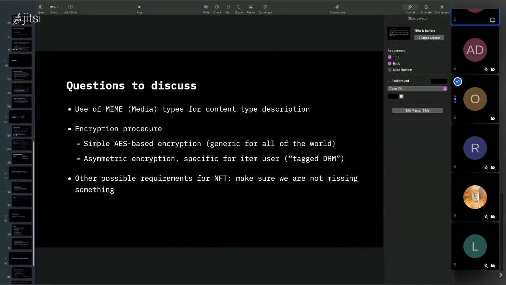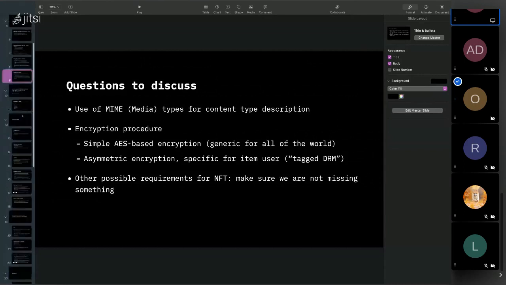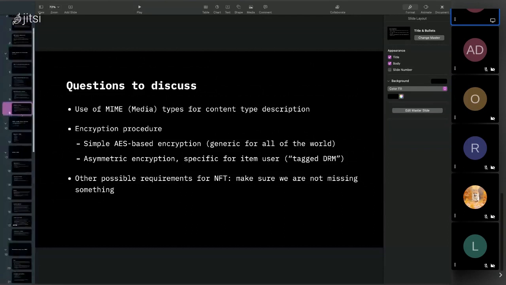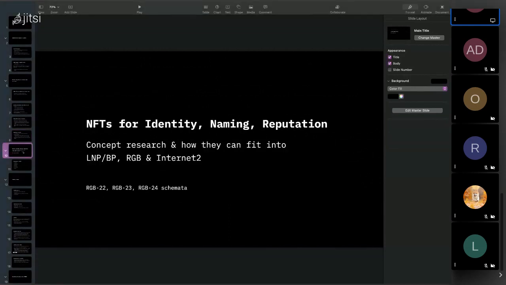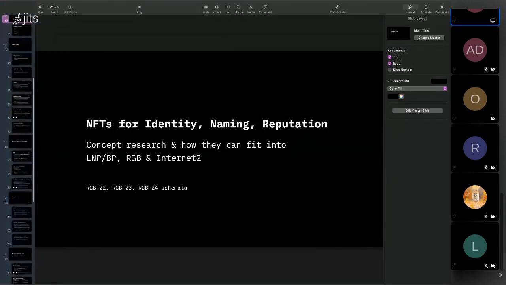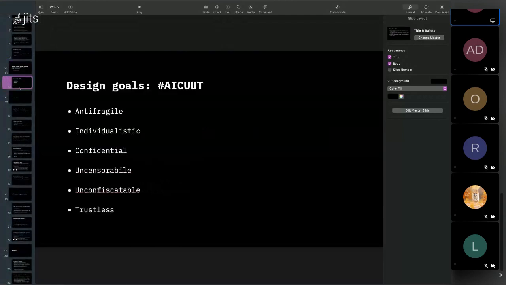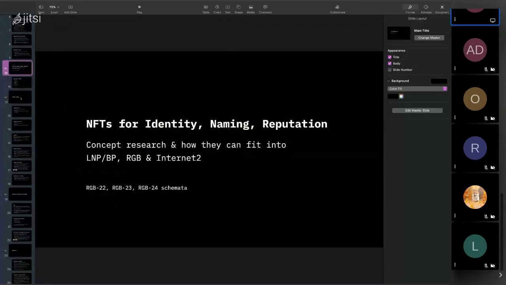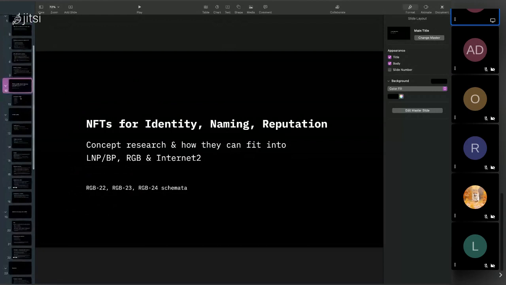We have 45 minutes of recording. How many slides do you have? Maybe it would be better... Yeah, I see that there are too many of them, and we are just on the 10th slide. I also think that the next big part of the presentation is identity, naming, and reputation, which is also an NFT-related topic, and it's most of the presentation. There is a very important discussion, but I'd like to have Giacomo on this discussion, and certainly it wouldn't fit the timeline of this call. So probably the next call will be more of a community call.